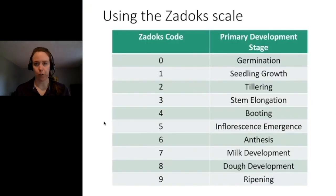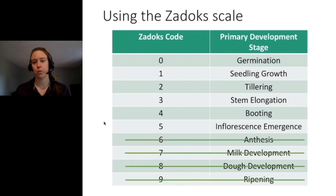The ZADOX scale is also useful for perennial forages because it can be used on any grass species — cereals are just an annual grass selected for seed production. While we can use ZADOX to stage perennial grasses, there are some differences between perennial grasses and cereals. The first big difference is that when growing a forage crop, we don't want to get past growth stage 60. With perennial grasses, they can have dozens of tillers — so potentially we may be in growth stage 29 for a very long time.